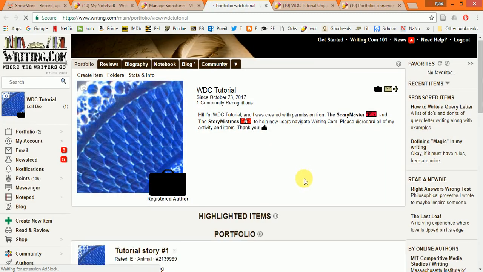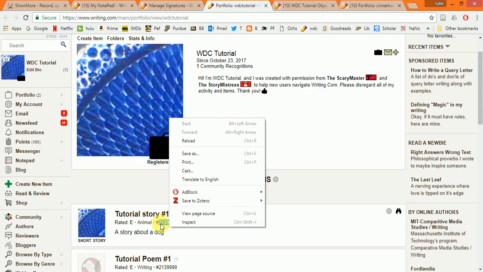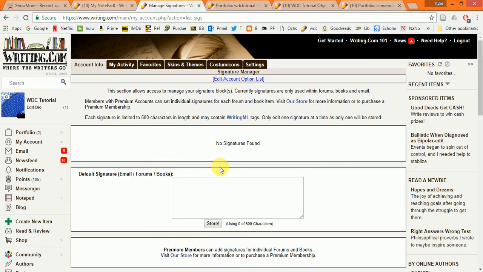So we're going to go back to our portfolio and we're going to create an item link in our signature. Item links are pretty important on writing.com. It's one of the easiest ways to get to places and to share things with other people.